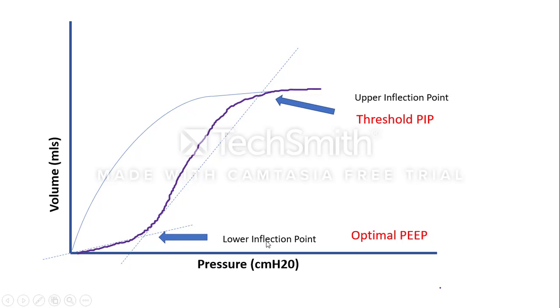So for this point, we call this the lower inflection point, and this represents a critical opening pressure for the alveoli. It would be the desirable place to set your PEEP level, as the alveoli are in a position to now receive volume. The volume goes in, and up here we see that we're getting no change in volume, but we are just adding pressure. So therefore, this would be the optimal place to set the end of your tidal volume or the end of your pressure if you were in pressure control ventilation. So this is referred to as the lower inflection point, and this one is the upper inflection point.